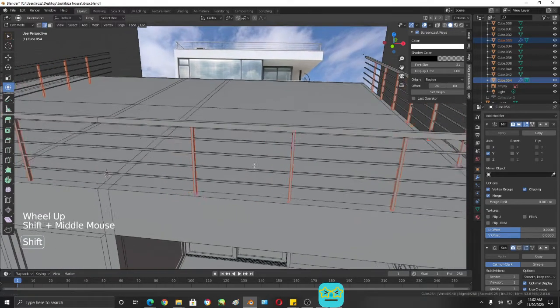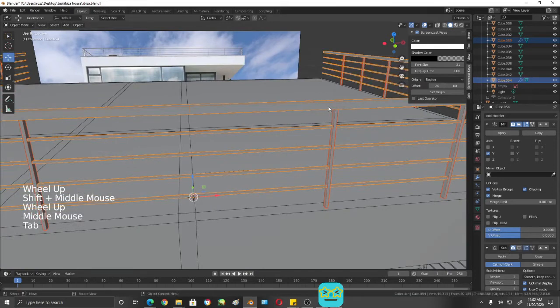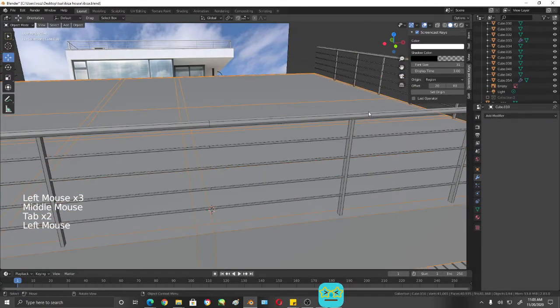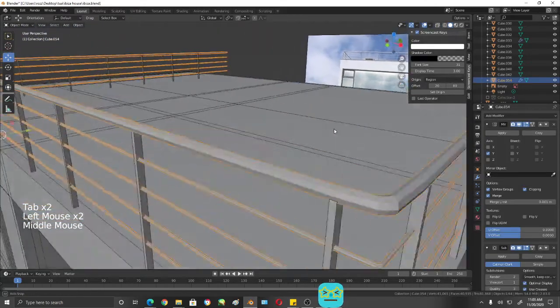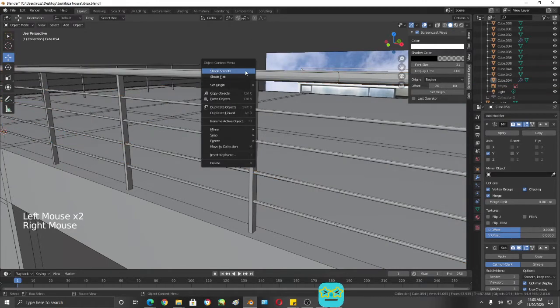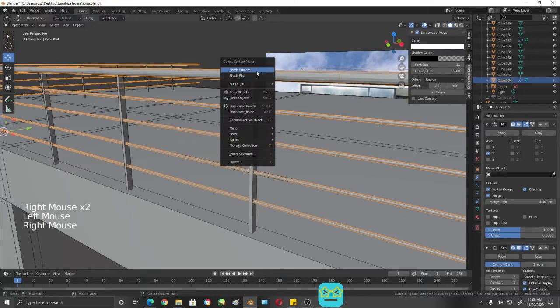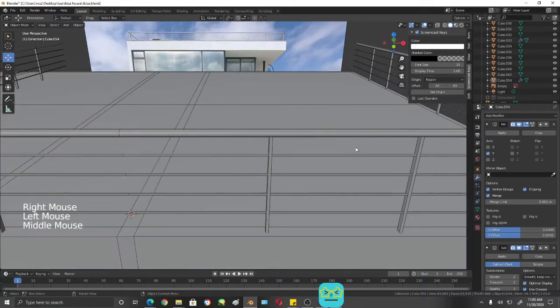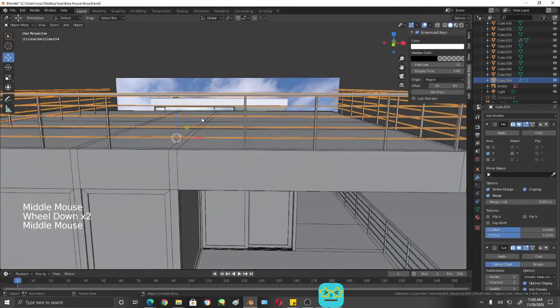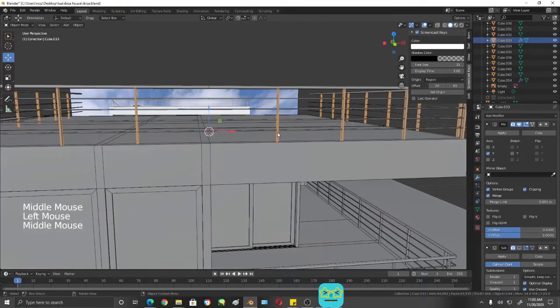The reason why we have to do that is because we want the subdivision to be only affecting the rail, so say shade smooth. You want to only affect this for the roundness, but the additional support shouldn't be like that.